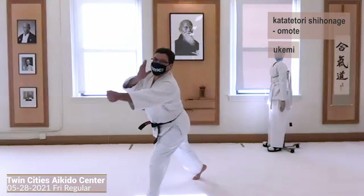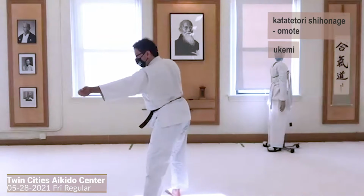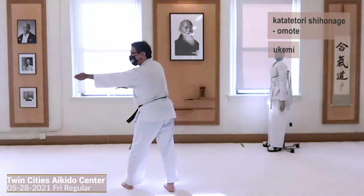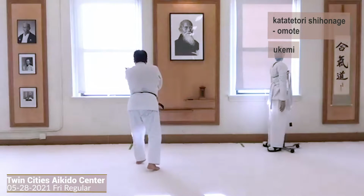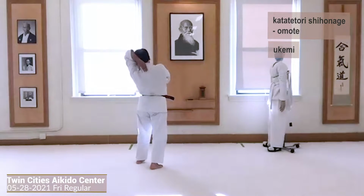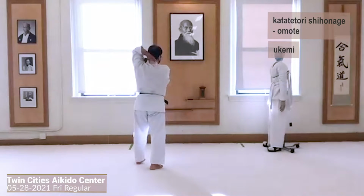All right, so for ukemi, I'm here, I'm dragging on. If I do that front foot tenchin, it's going to draw me off. Now, as I do that shiho sabaki, it's going to turn me 90 degrees. As they step through, I'm going to step with them. Hand comes up, ear should be on my elbow.